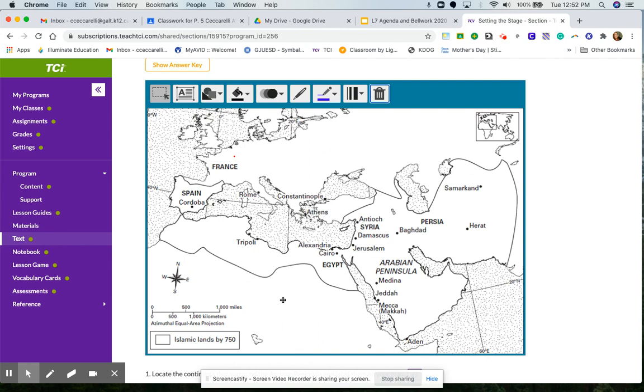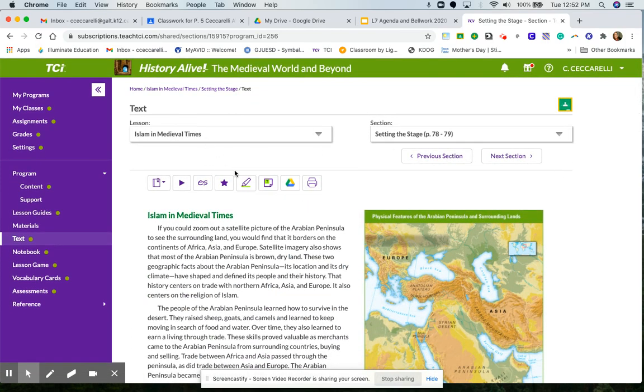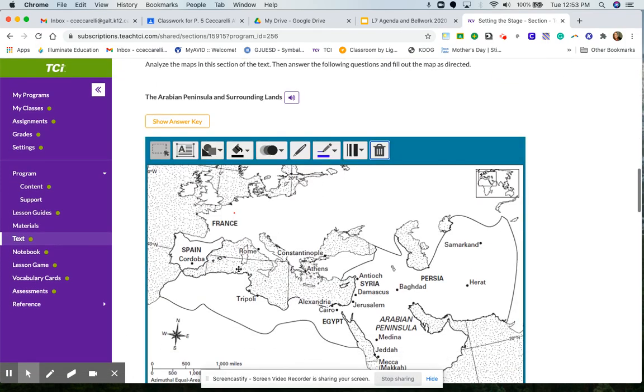All right, hopefully that'll be enough to get you started using the tools on the map, okay? And don't worry, remember, we're gonna do this together. So this was just an introduction on how to get to the geography challenge and then how to use some of the features on the map.